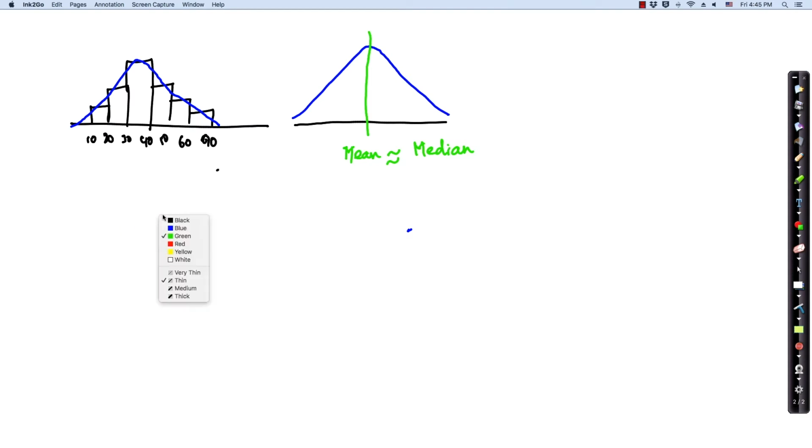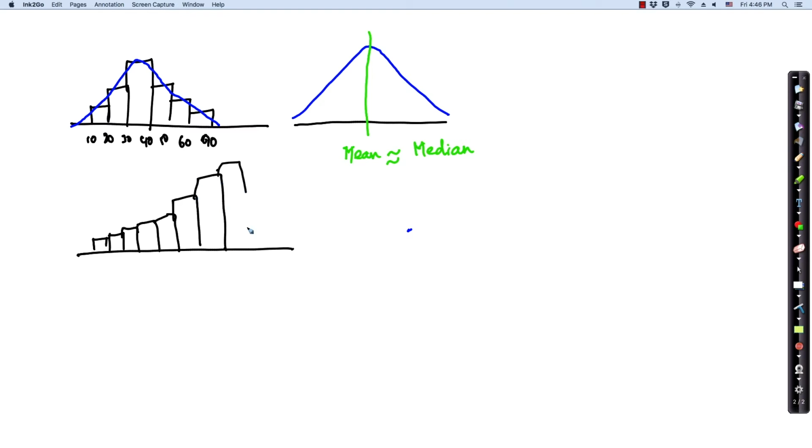There are chances that we could get distributions where it is not symmetrical, but most of the values are towards the right hand side. If we try to draw a density function, which ideally you should not do, but just for the understanding, if you try to draw an ideal distribution line, it might come something like this.